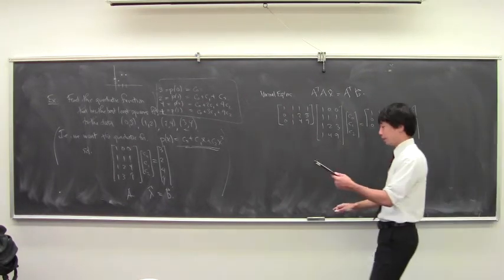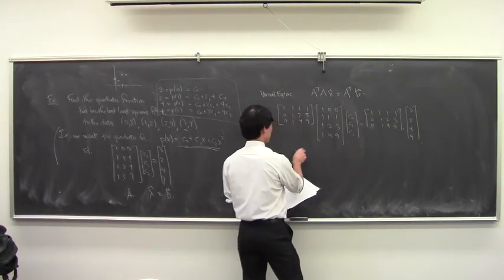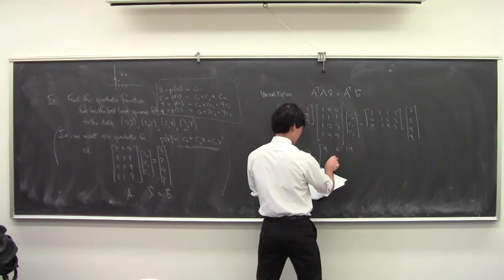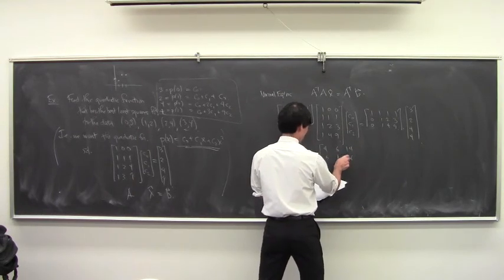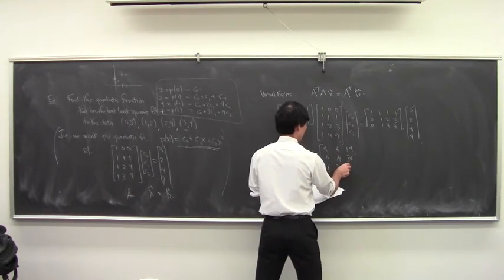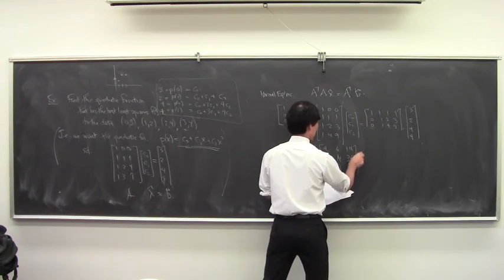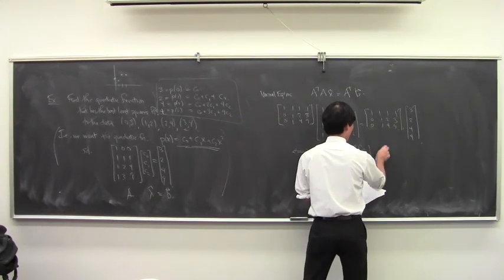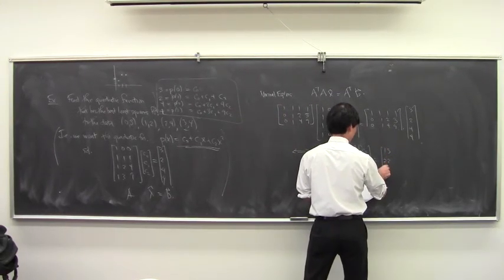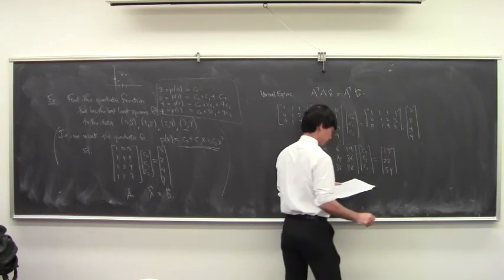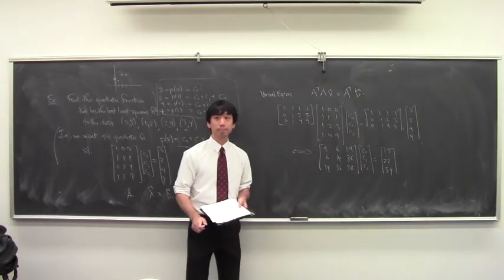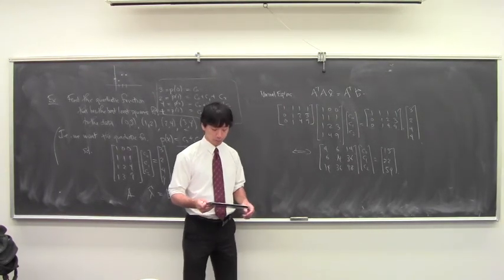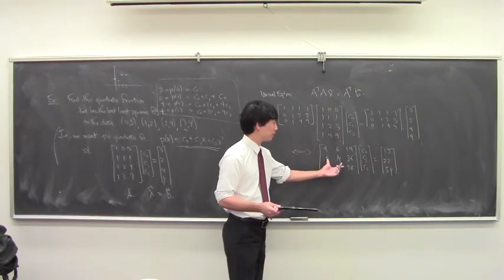That's your system, and then you calculate it, and it turns into this one: 4 6 14, 6 14 36, 14 36 98. C naught, C1, C2 equals 13, 22, 54. Okay, which actually is solvable. In fact, this is invertible.